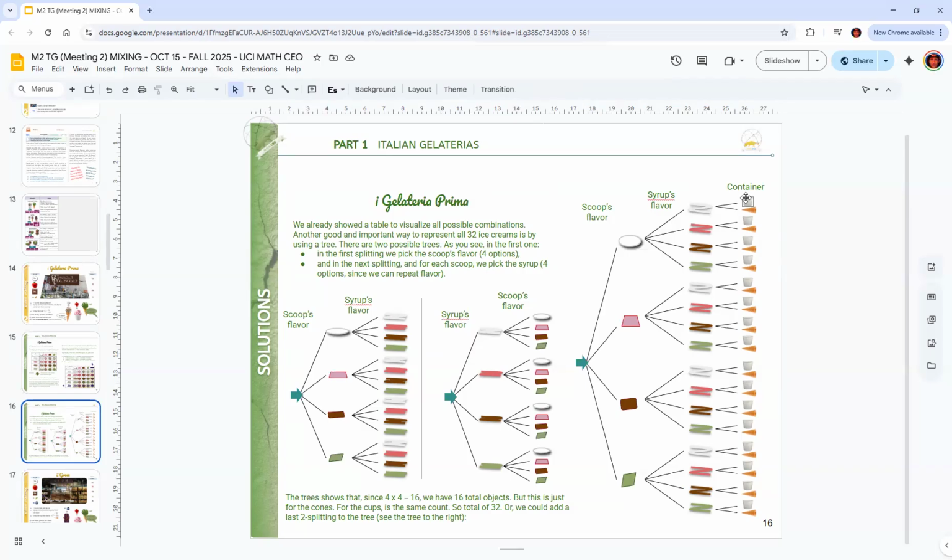it's like the clerk asks you, do you want a cup or a base? Sorry, a cone or a cup? And then you make the choice. So for example, somebody that would like a chocolate cone, it's here, chocolate cone. But if I want a vanilla scoop with a pistachio flavor in a base, in a cup, I would be represented by this branch, the one that travels from here to here, all the way there.